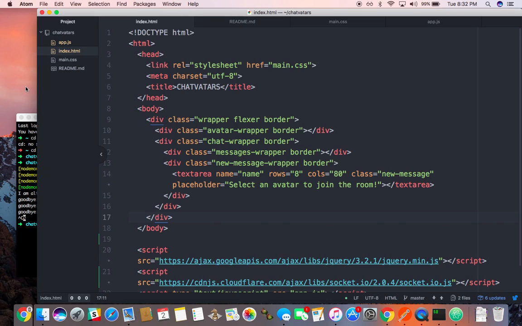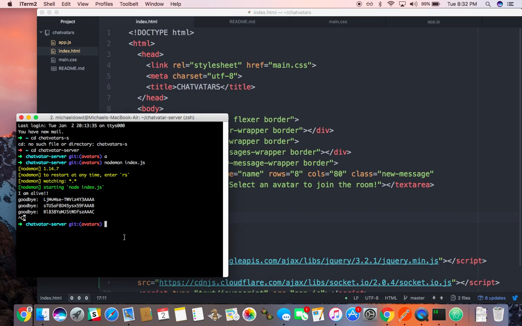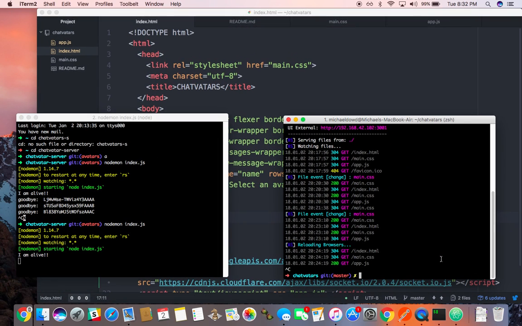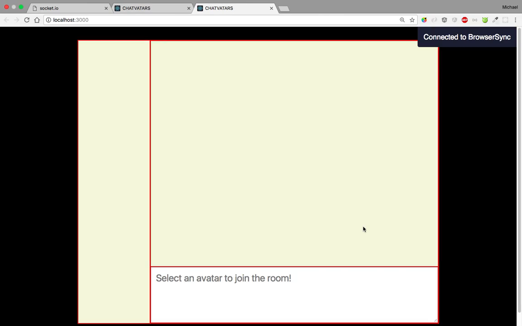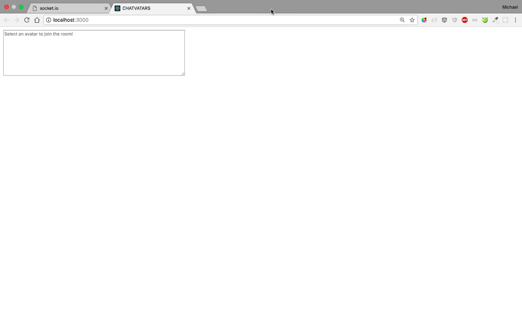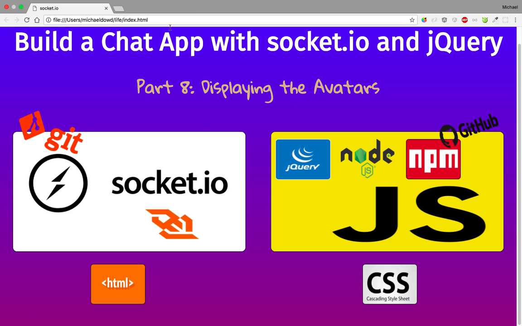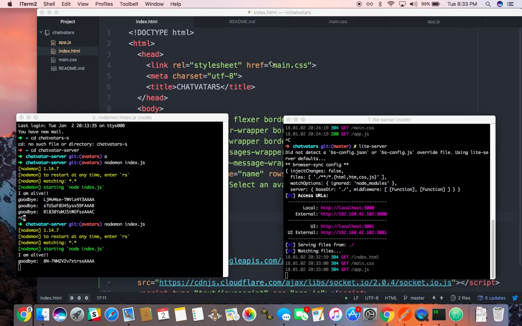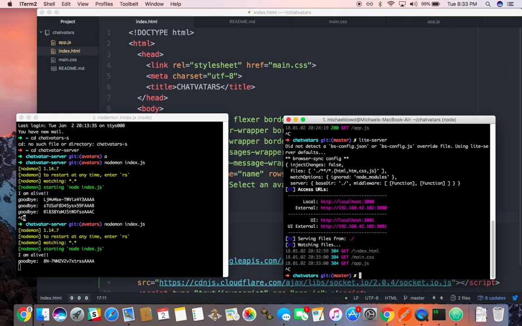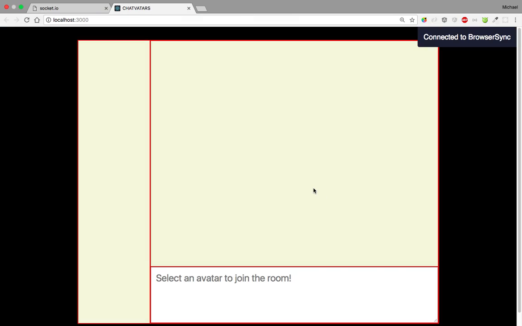So this is my server. Let's start my server with nodemon. I opened it twice, and now I just closed all of it. Control C. Actually, I didn't need to do that. I could have gone to localhost 3000, which is exactly what I want to show you that I can do.